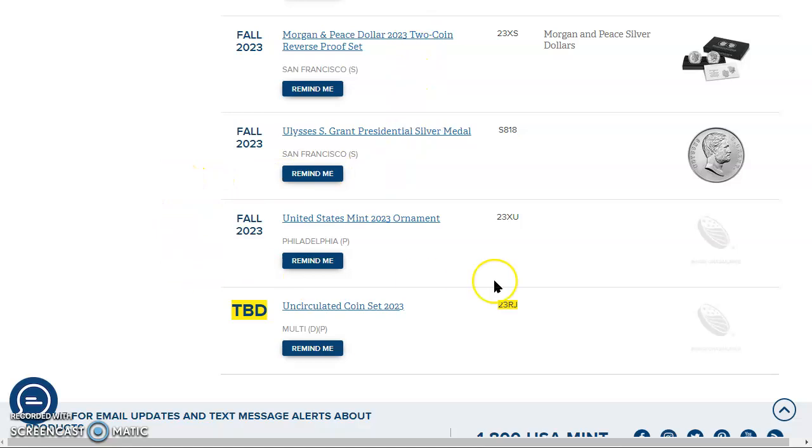Now, over here, I've got to show you this. This one thing concerns me, and it probably concerns all of us who do like the uncirculated coin sets. Will we see an uncirculated coin set this year? I hope that we do. Hope I'm wrong, but if I'm not wrong, what could we be doing in order to mitigate the loss of a set from 2023? Back in 1982 and 1983, coin collectors with some vision picked up uncirculated rolls from Philadelphia and Denver and put them together in sets themselves. And I would think that if we could put that together, I would here at the house. Anyway, this is huge, folks.